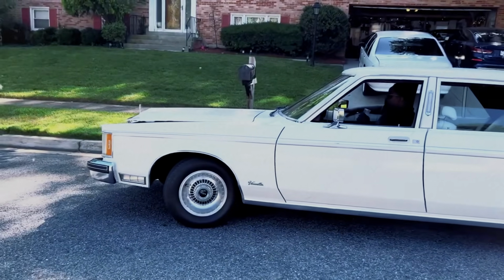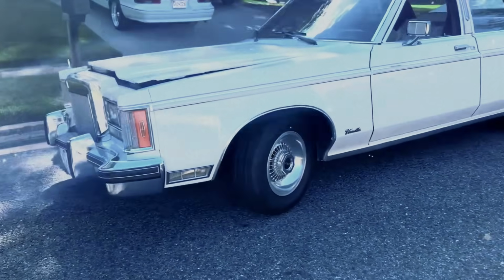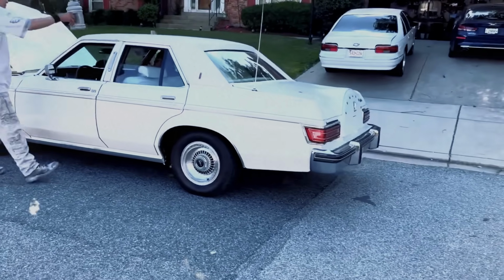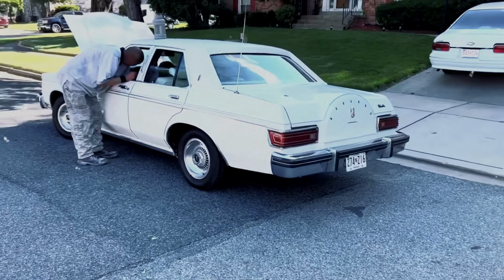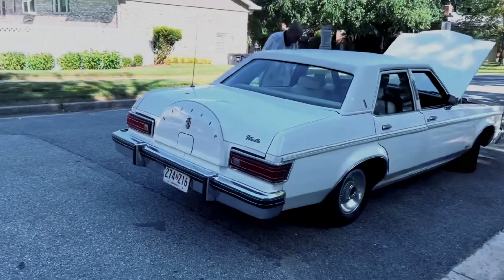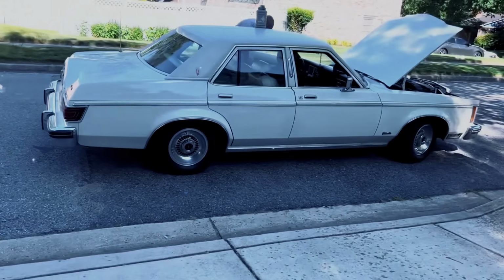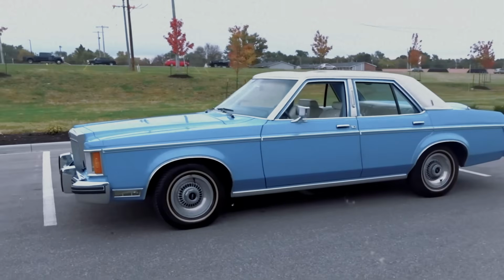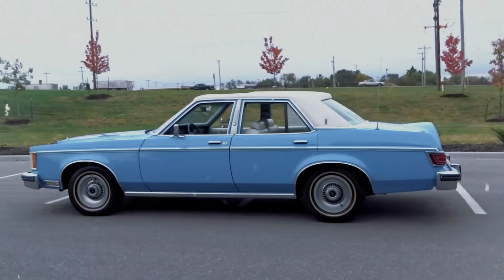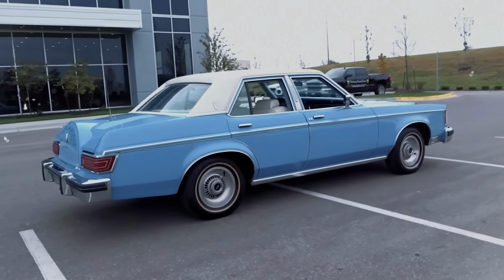This was not just a slight markup. Adjusted for inflation, the Lincoln Versailles cost a staggering $56,000 today. For that massive premium, buyers got a car weighing roughly 3,800 pounds with the exact same roofline, the exact same doors, and the exact same miserable, floaty driving experience as the dirt-cheap Granada. The executives in the boardroom genuinely thought the American consumer was stupid enough to be completely fooled by a fake vinyl roof and some extra chrome glued onto the sides of the car.